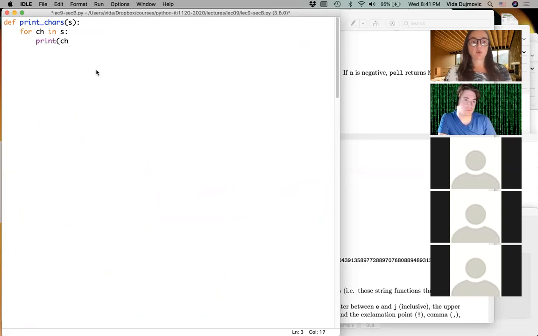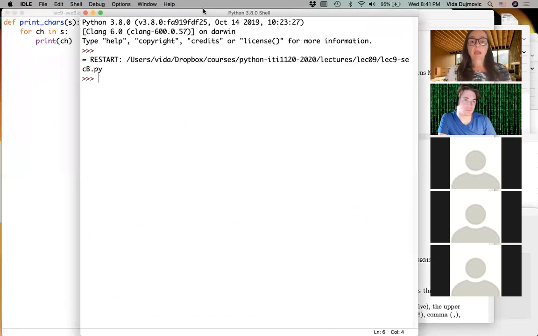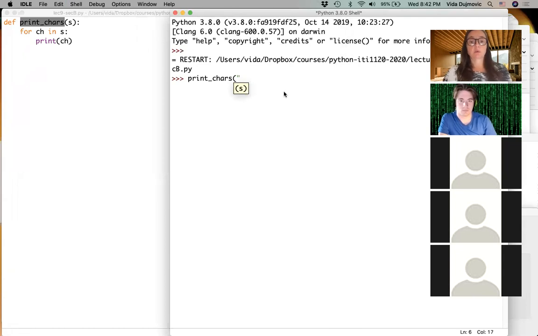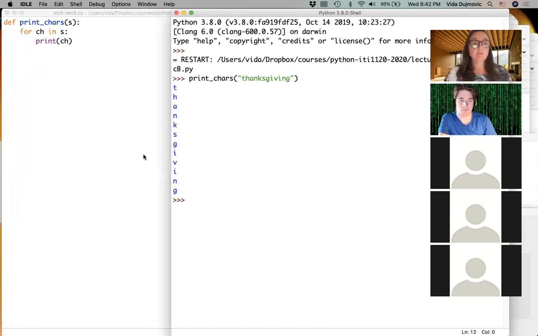This is the kind of loop over elements of a string that we studied in the last 2 lectures. And you have seen that if we call this function with, okay, it goes through the characters of a string one by one, and it prints them. Okay, so this is what we have seen the last time. And the way it works is that one character of S is put in variable ch, then you enter the loop, do whatever the body of the loop says, come back, take the next element, put it in ch, enter the loop, and so on. Okay, so we have seen this before.